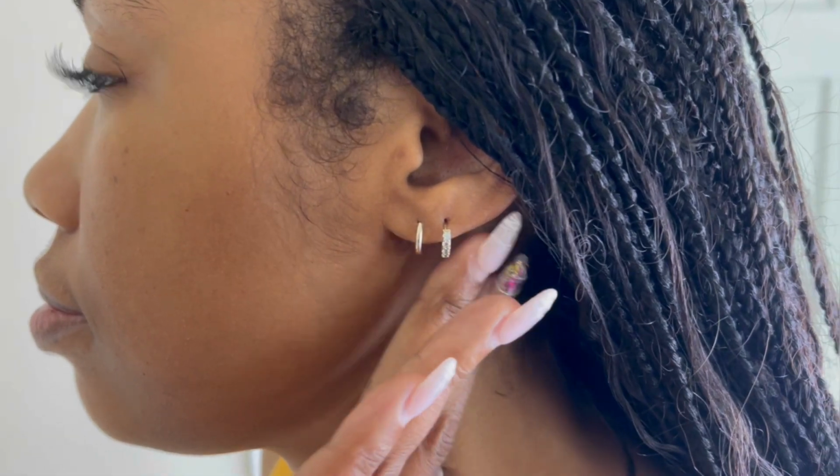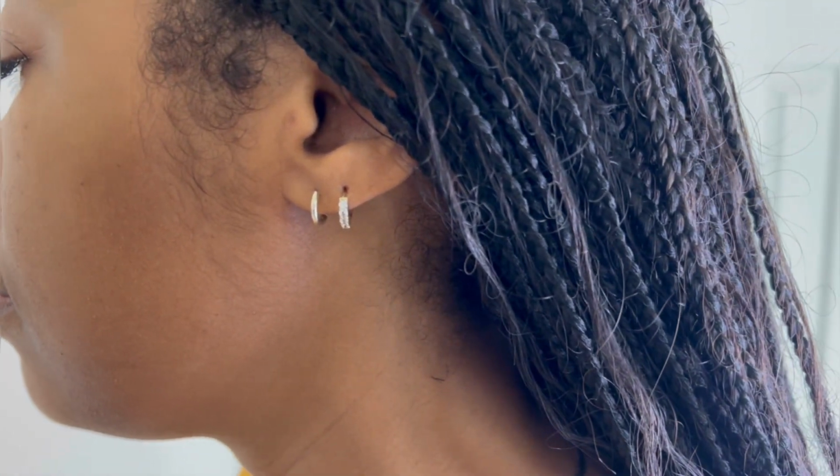Moving on to a pair of, well, they're not a set, but a pair of earrings that I wear as a set, and they are these Huggy hoops. Both are 14 karat gold plated, with the Huggy in my back piercing being cubic zirconia, but the sparkle is good. I wear these every single day. I have rarely taken them off. The front Huggy I take on and off, but they still have worn the same. I'm pretty sure water has touched them because I really do not take them off, and they have held up really well.